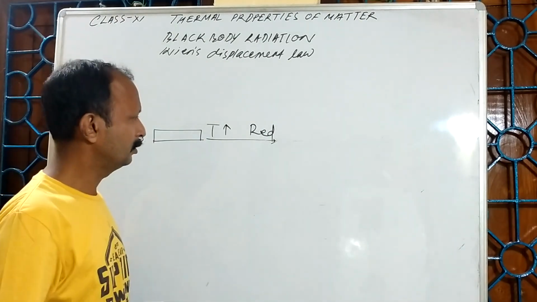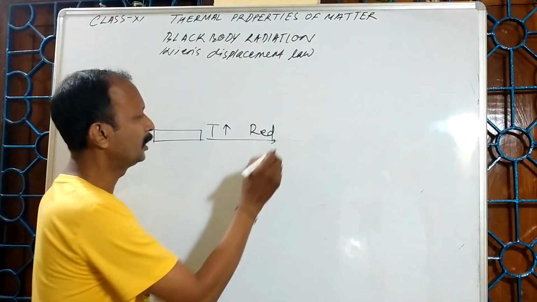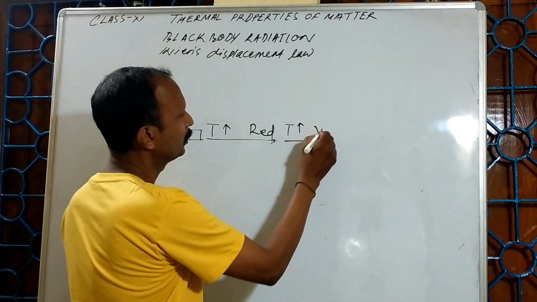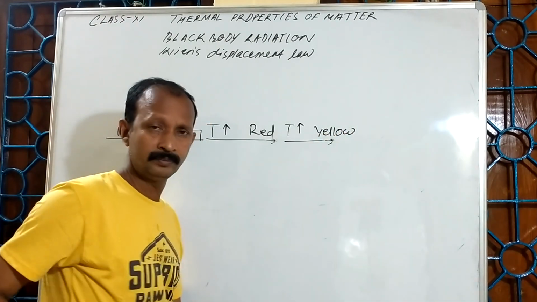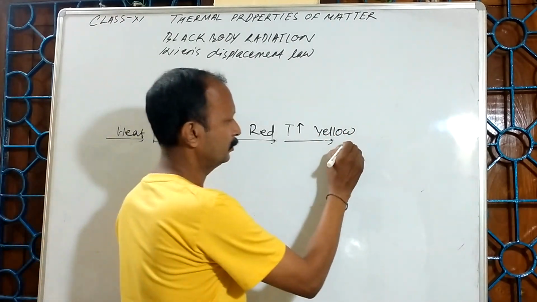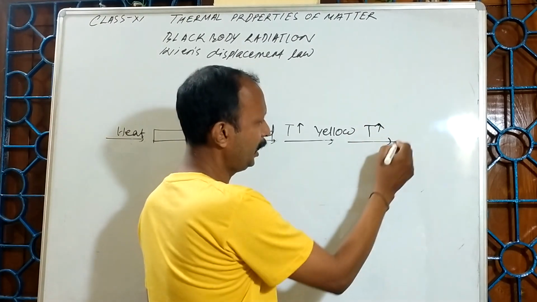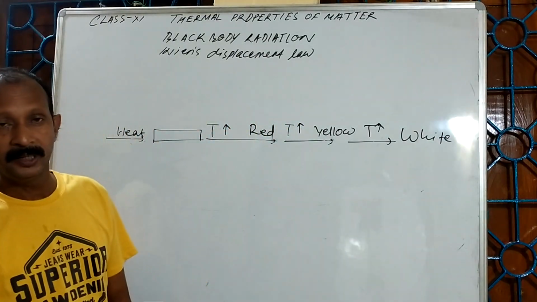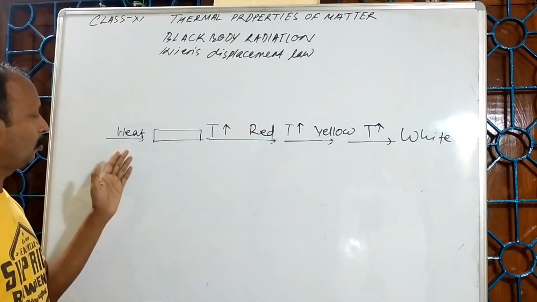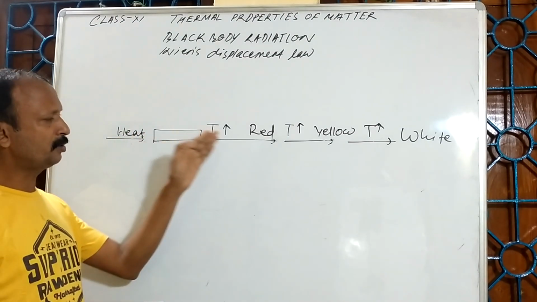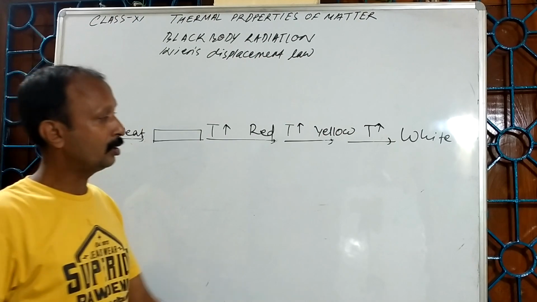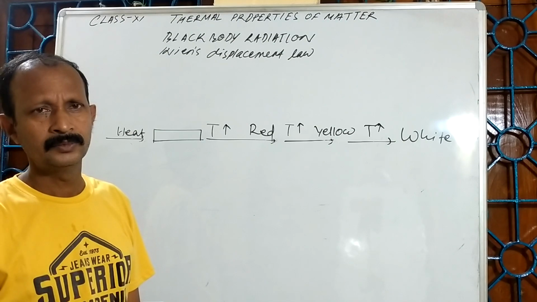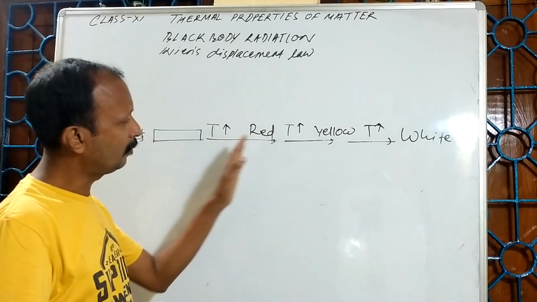Whenever you continue to supply heat, the temperature increases, and again it appears yellow in color. If you continue again, the temperature increases, and again it becomes white in color. That means for the iron rod the blacksmith is heating, at first you observe red color, thereafter yellow, thereafter white. What is the reason behind this change of color?